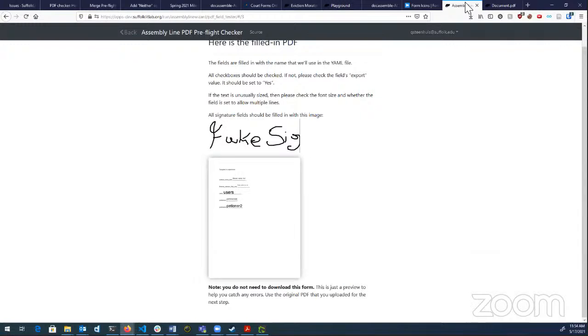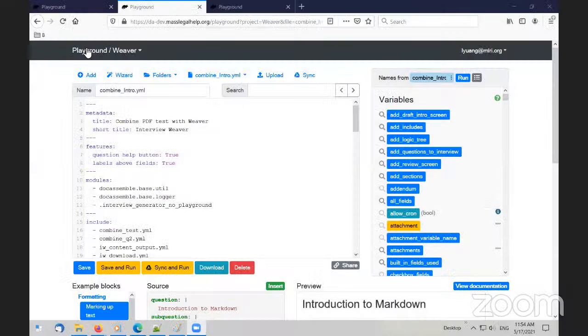Well, I can show you very quickly what it does in the merged version. So here's the combination now.